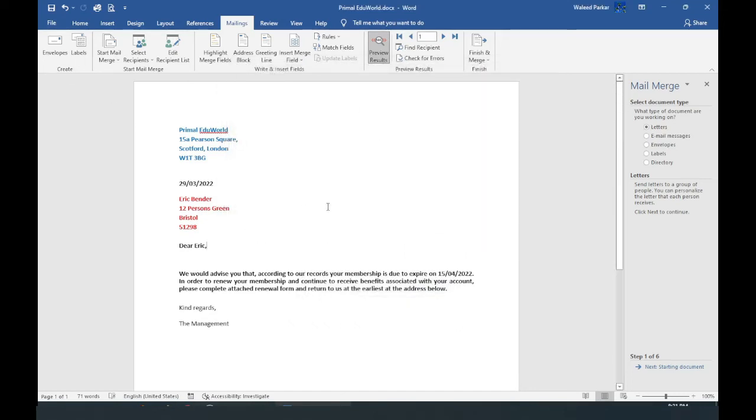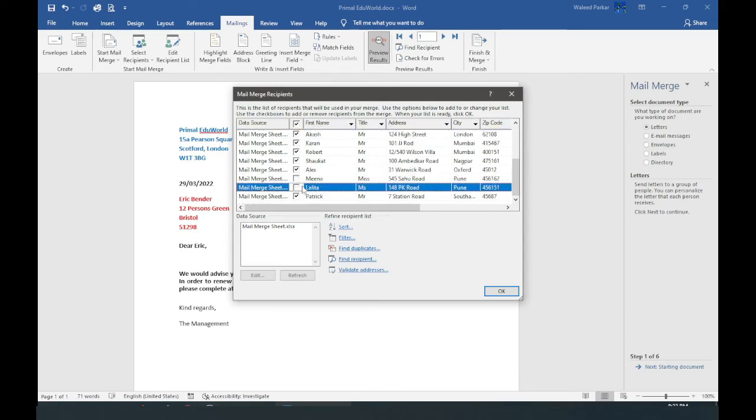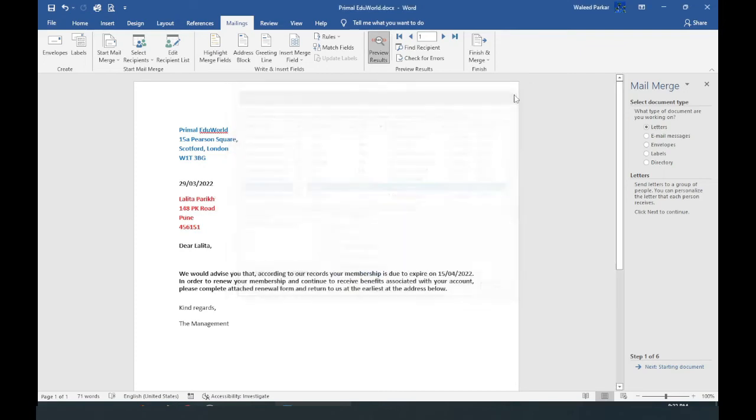Now we come to another important aspect. We have an option of Edit Recipient List. This option helps us to select particular customers or sort customers based on the areas or cities very easily. You can simply untick the customers that you don't want to send the document to, or suppose you don't want to send to customers from Pune, sort on city and simply untick for Pune. Now this will not send the documents to customers from Pune, but it will send the documents to all the other customers, and click on OK. Since we don't want to untick anybody, we will get out of this.